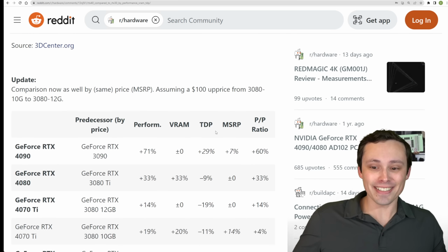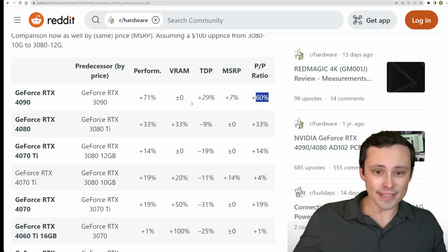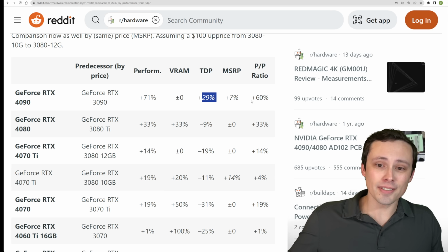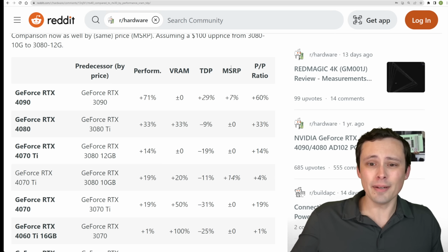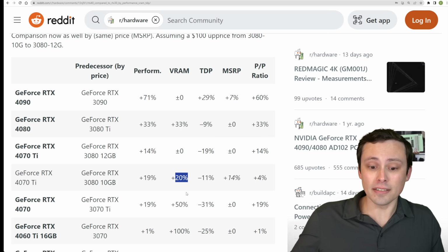I understand that, if you asked Nvidia, this is a bit unfair because the price to performance ratio is ignoring things like the additional VRAM, the lower power consumption, the AV1 encoder, and frame generation. And that's true, but all of those things are situational. I mean, the lower power consumption is always nice, but a lot of people aren't going to notice a few dollars difference on their energy bill. It might help you get away with not having to upgrade your power supply. That's certainly true. The extra VRAM capacity is certainly nice. So that is more noticeable.